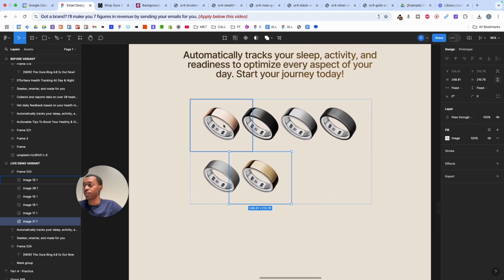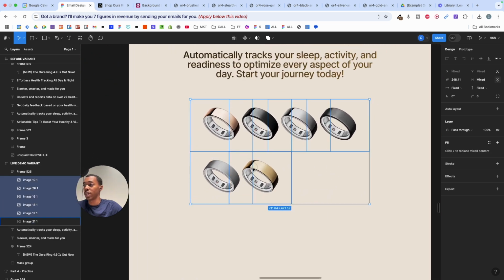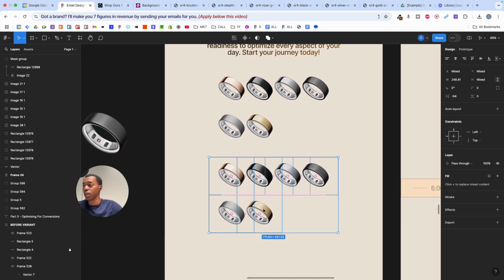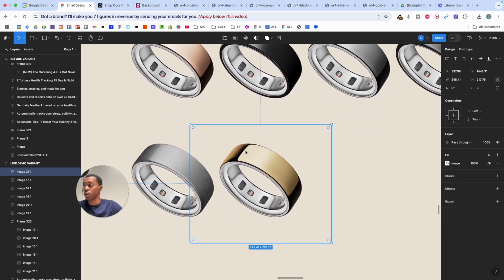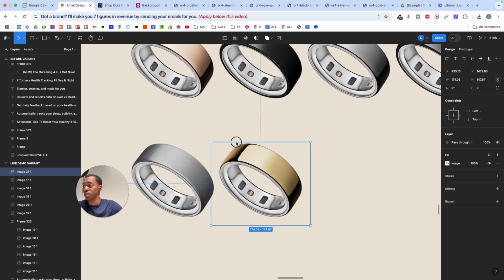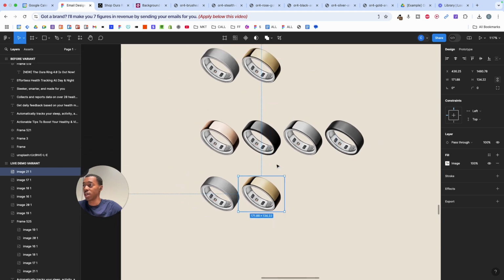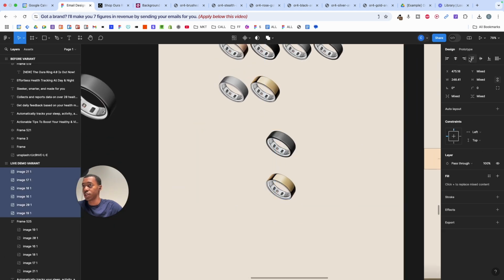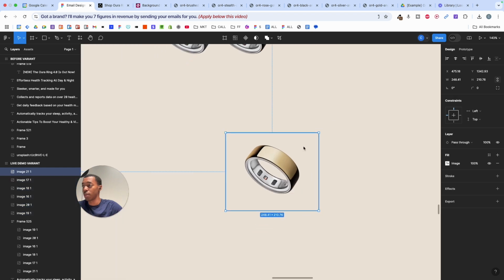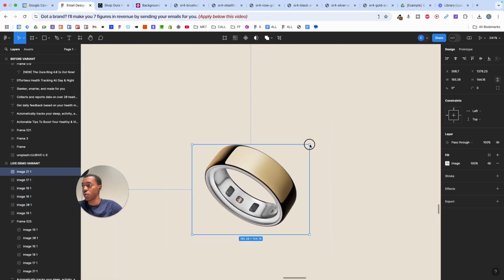Okay, actually, before we do that, we're going to make it so all of the, because each and every single image has like a lot of empty space. We want to make it so each image is very tight around the ring, so we have the freedom to resize it however we want inside of the auto layout. So this is what we're going to do. Let me pick all of the images, stack them on top of each other, and make sure there's no space like this.